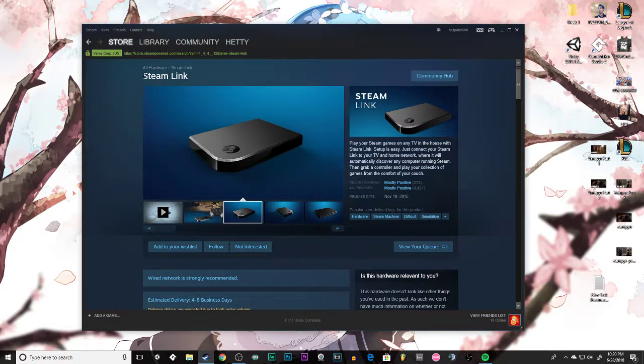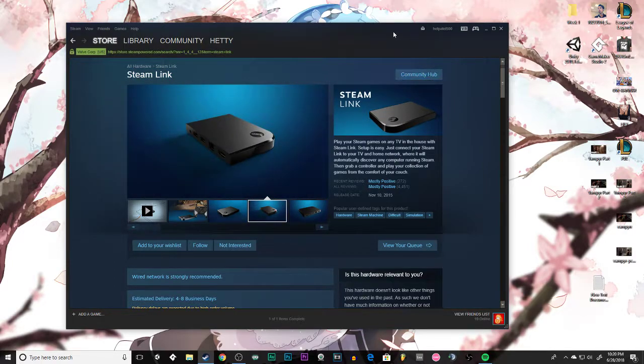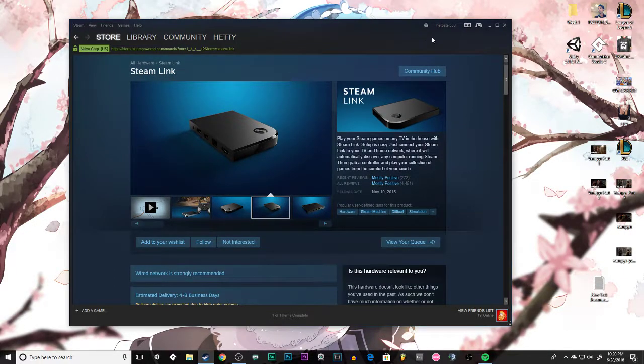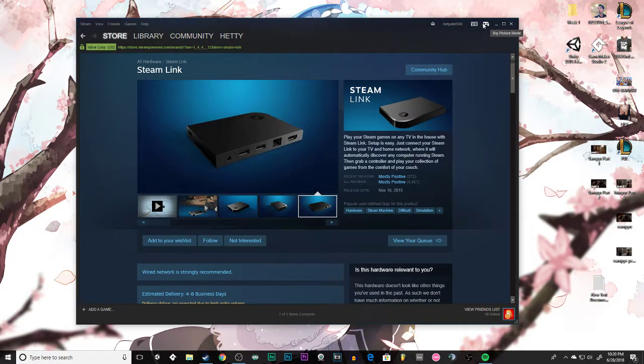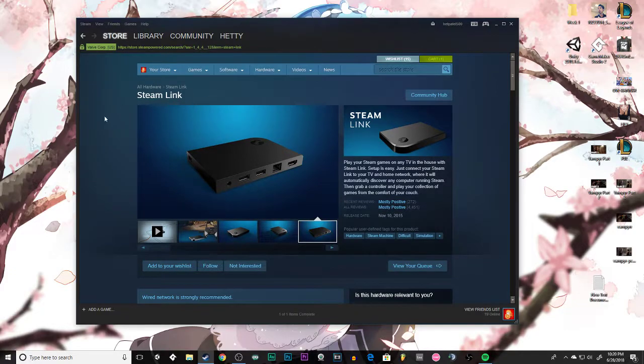But if you want to stream, let's say anime or Netflix shows to your TV, there's multiple ways to do this. The easiest way is to just minimize Steam Big Picture mode, which is fairly easy. If you're in Big Picture mode, you just minimize it and it'll work. But then it gives you your desktop, so you have to control your mouse and everything with your Steam controller, or mouse and keyboard if it is attached to Steam Link, and then go to the website and play it.